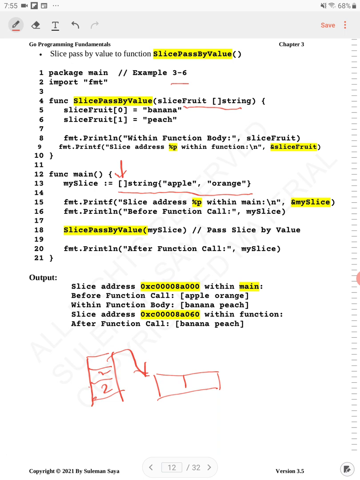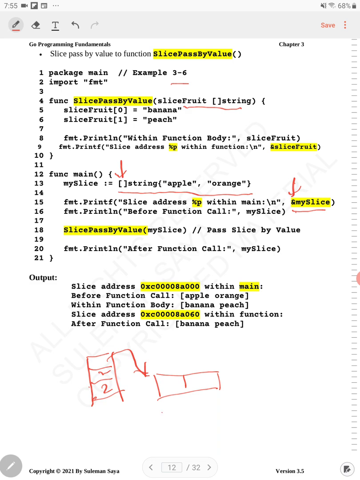Now when we come to here and say that I want to see the address of the slice that was created, I'm using an %p right here. %p will give us where this slice was created. So when we do this, which address are we going to get?